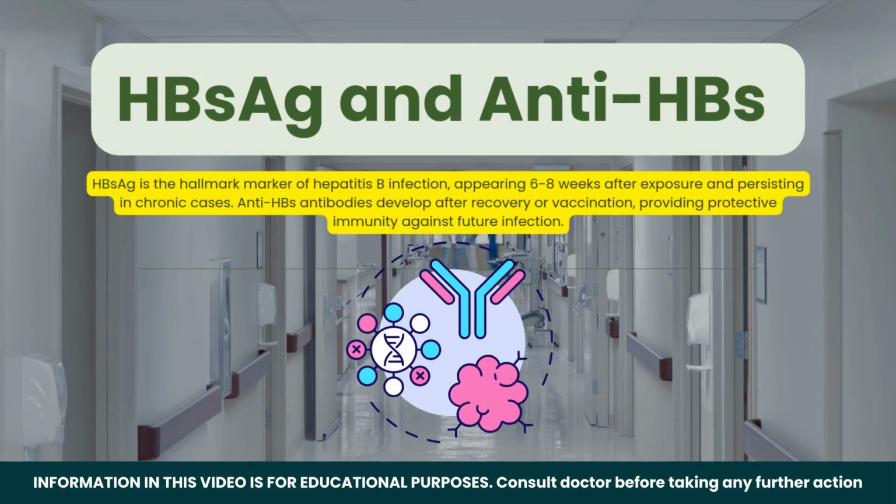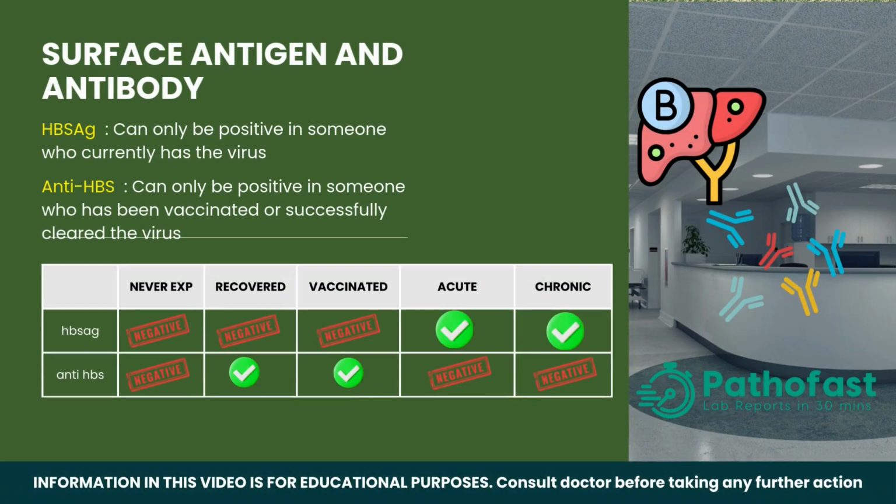I'm now going to talk about the antigens and their corresponding antibodies together, because this makes it very easy to understand the serology of the hepatitis B virus. So we are first going to talk about the HBsAg and the anti-HBs antibody which is created against it. As I've already told you, the HBsAg surface antigen is the first thing to be seen when somebody is infected, and the anti-HBs is an antibody created by our body to fight against the hepatitis B virus.